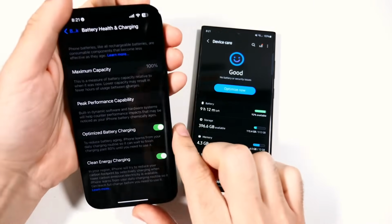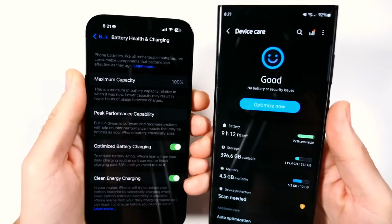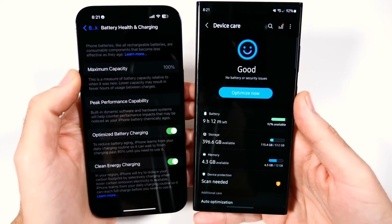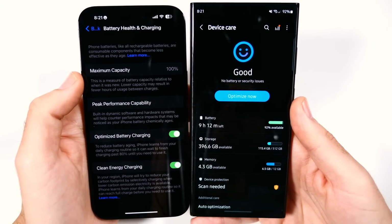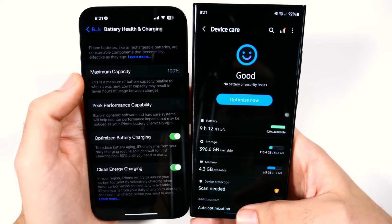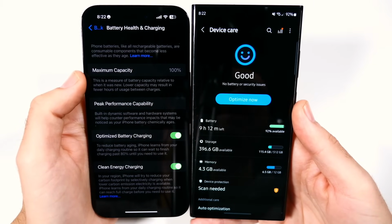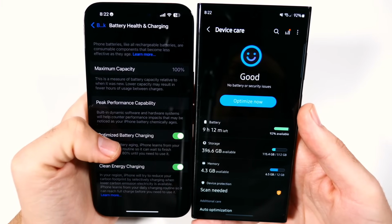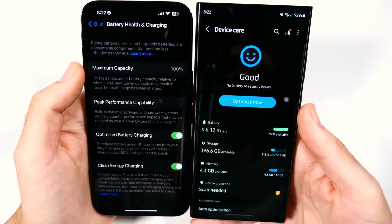So let's take it on to the battery life of these two phones. Now, the iPhone has not been my favorite with the 14 Pro Max. The S23 Ultra, on the other hand, has been a big improvement over its prior phone, the S22 Ultra. And so I have to say, in actual usage, I'm getting a better experience on the S23 Ultra. Some people have argued that's not the case. I don't know why you weren't getting great battery if you had an S23 Ultra, but for me, when actually using it, it lasts longer than the iPhone 14 Pro Max. About 30 minutes to an hour or so better screen time in my experience.